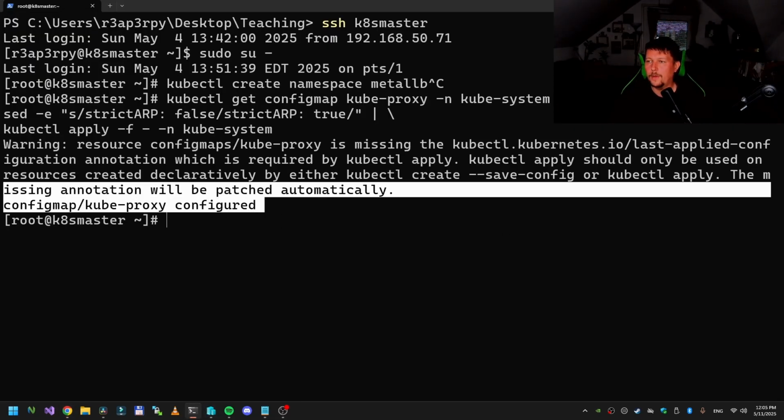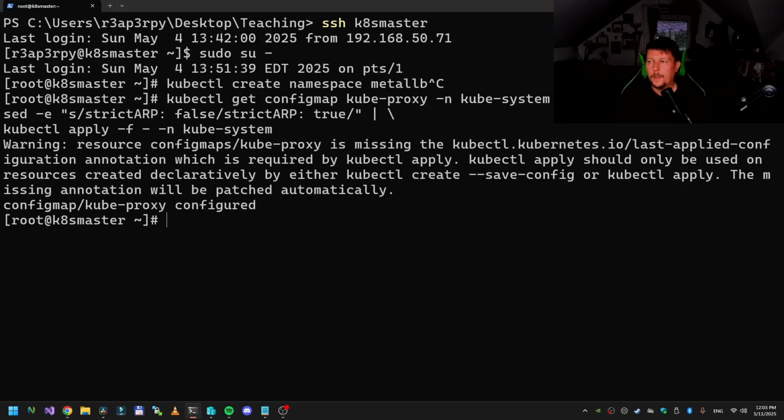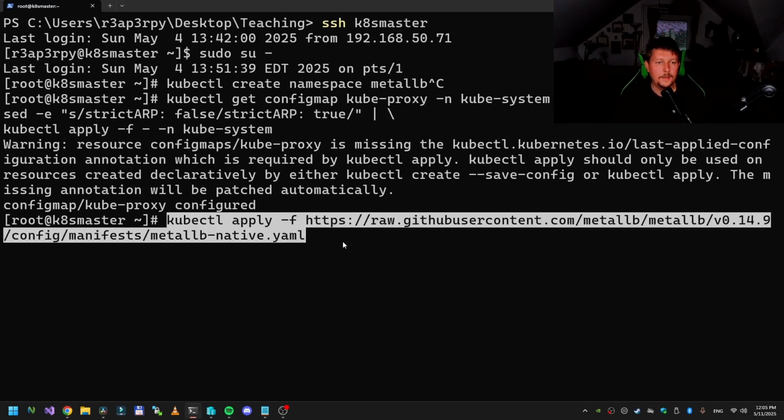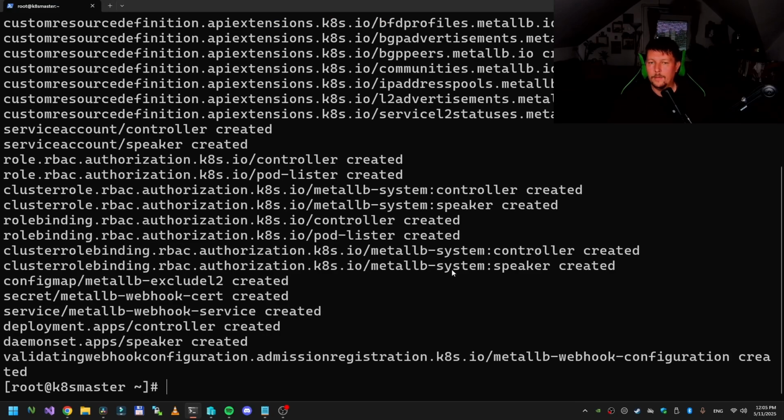So kube-proxy configured, and after that we will have to apply the manifest file, and this manifest file is this. So kubectl apply MetalLB native.